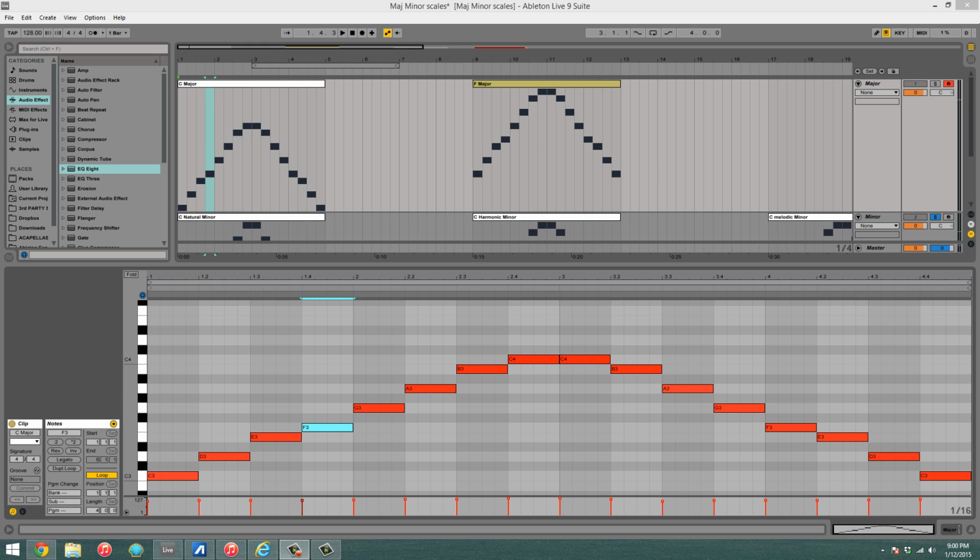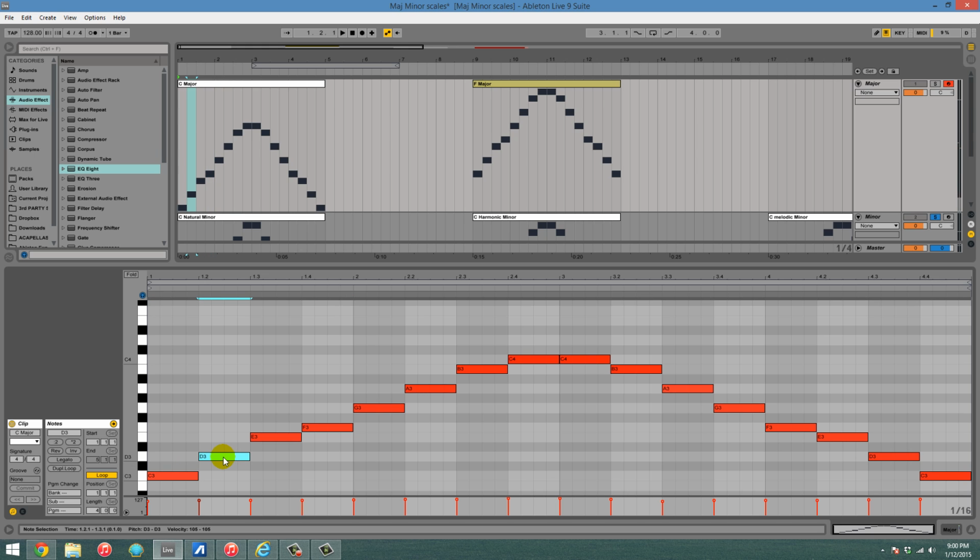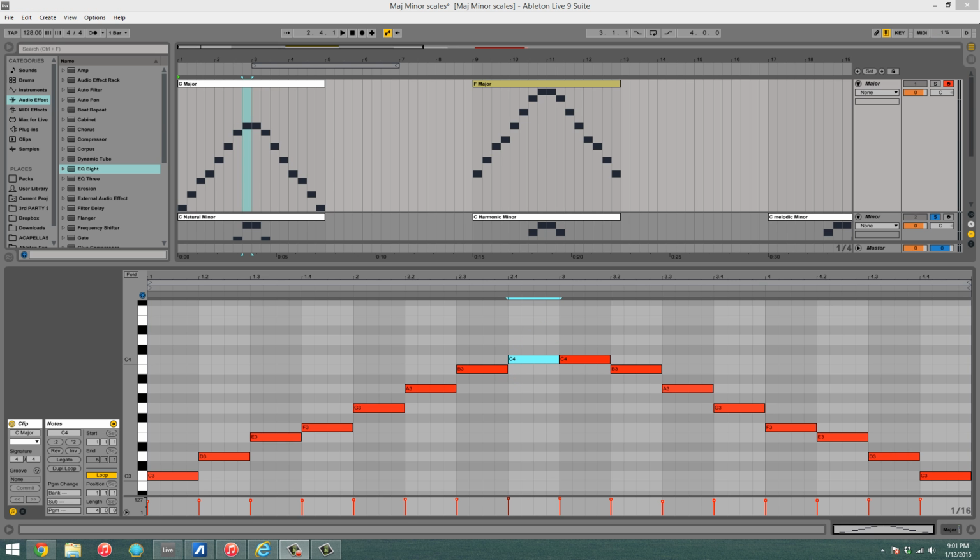What makes a scale major and what makes a scale minor is the intervals between all the notes. How many half steps or semitones between each one. In this particular case, we have a C major scale, and the intervals between the first and second note is a whole step, second to third, another whole step, third to fourth, half step, fourth to fifth, whole step, fifth to sixth, whole step, got another whole step from these two, and then finally a half step to the tonic C. So a better way to remember the intervals is just remember that the intervals are whole, whole, half, whole, whole, whole, half. That's at least how I remember it anyway.